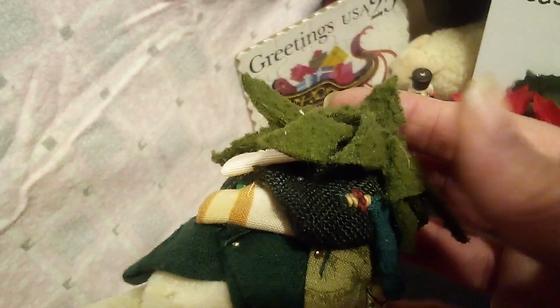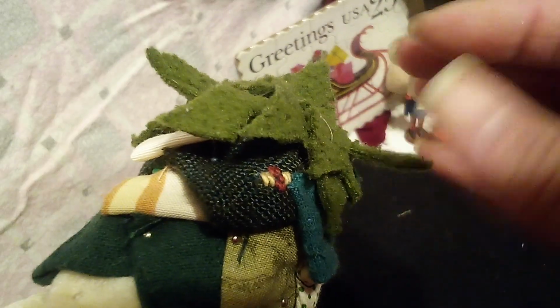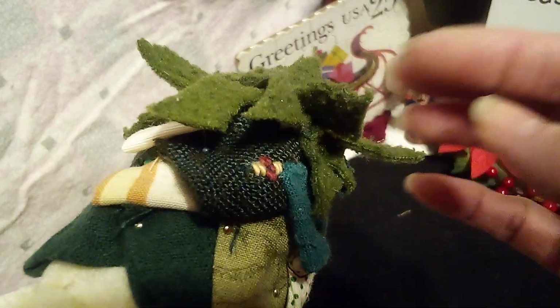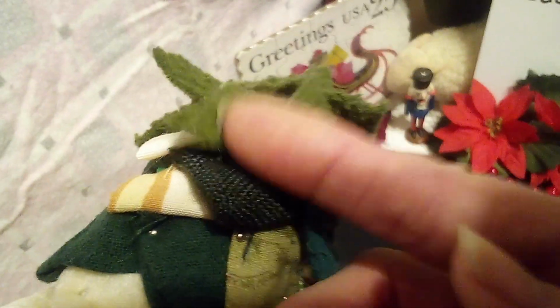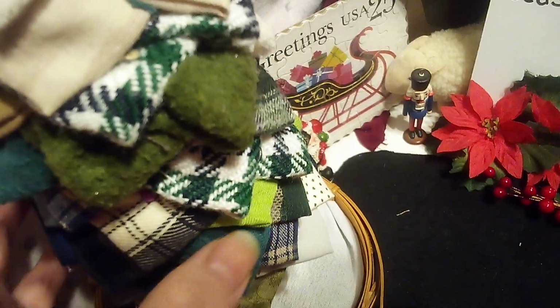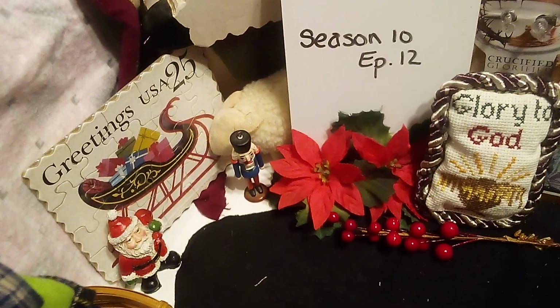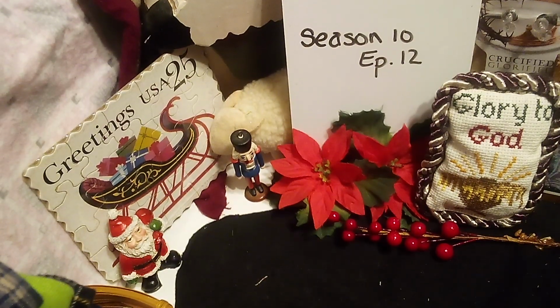Now at the very, very top, I just took some felt, cut it up, and pinned it on there the same way I pinned these on there. You could use a button, you could put a star on the top of there, you can put an angel, whatever you like, or a flower, or whatever you decide.